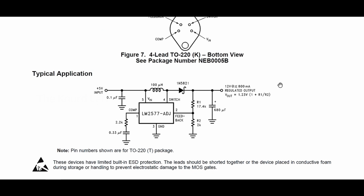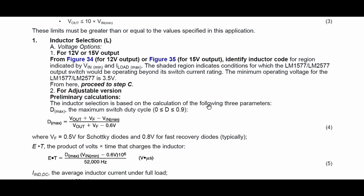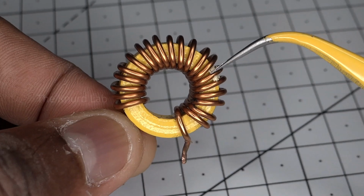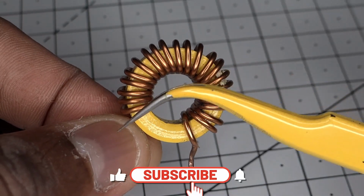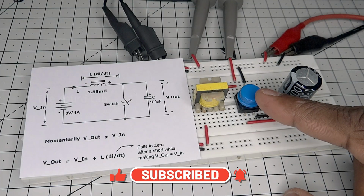One look at its datasheet and you see all the concepts we discussed just now put to good use. You also have the circuit diagram and the component selection guide, like how to choose suitable inductors, capacitors and switching frequency, just in case you wish to create your own boost converters. So, this was an attempt to understand in principle how a boost converter works. I hope I was able to succeed in that.